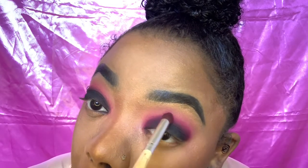And what I'm going to do is go back into that dark pink color we used in the crease, called Love That, with that dense blending brush. Once more. All right, it's looking good. I'll let you get a closer look.